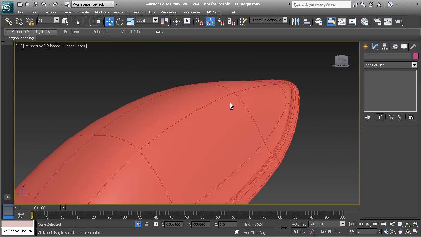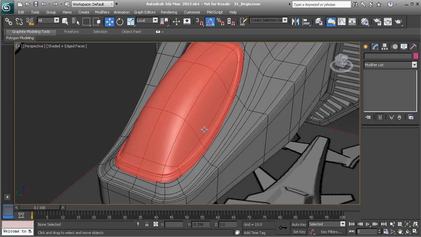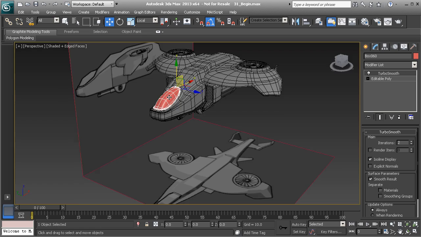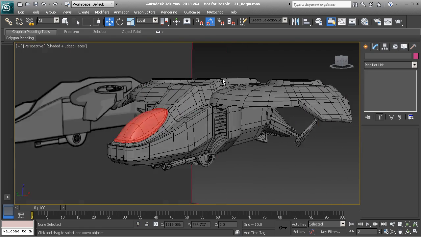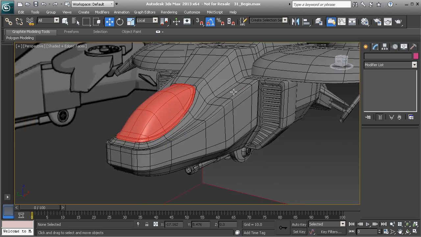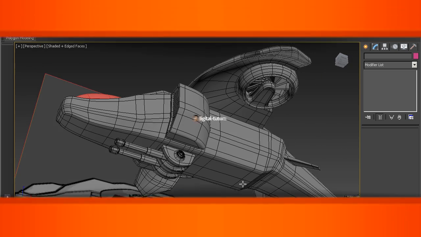Turn that off. That gives us a canopy that looks pretty good. Let's hit Alt-Q, and I'm going to hit Z to just frame that up. And there we go. So now we've got our canopy to our ship, and now the last thing that we need to build is going to be our landing gear. So we'll do that next.